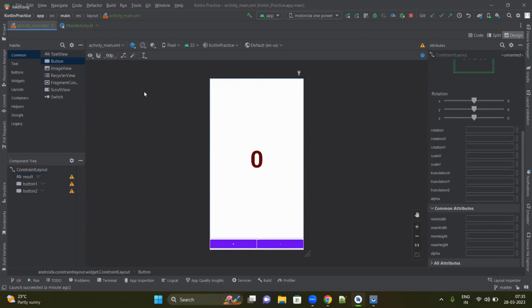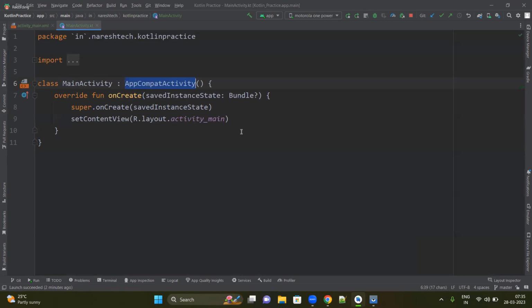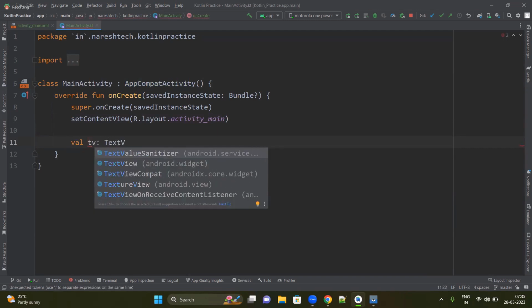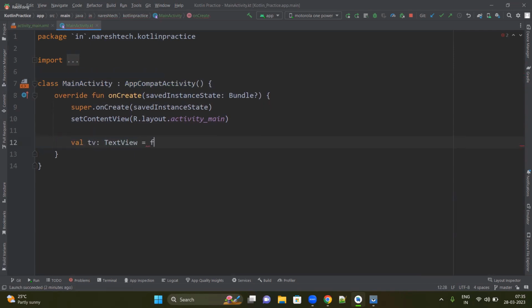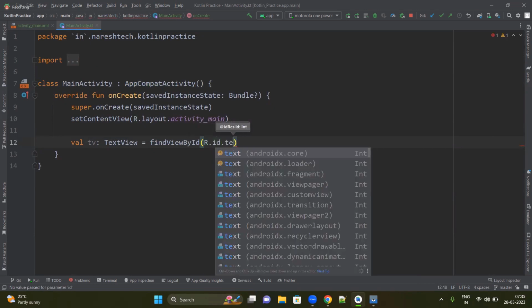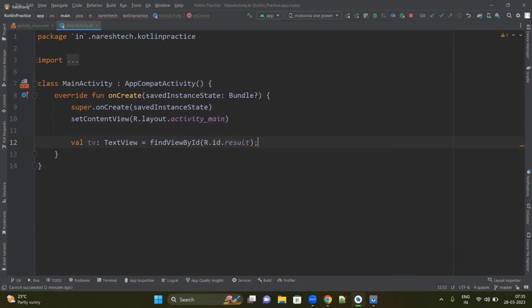So how do we get this into action? In Kotlin, we have this val tv of type text view, which is equal to findViewById. FVB will give you findViewById R.id.result.